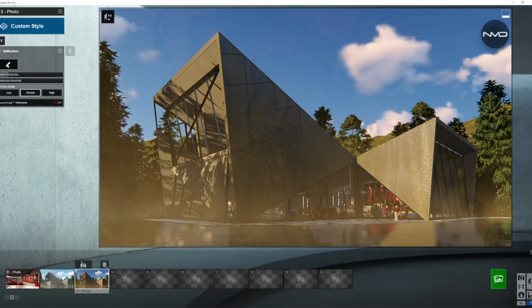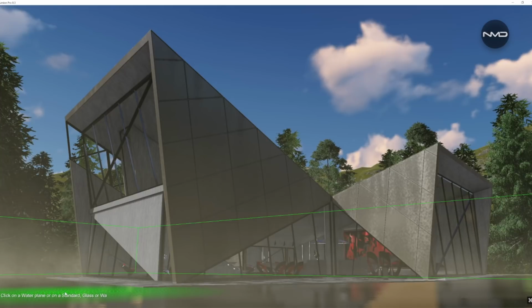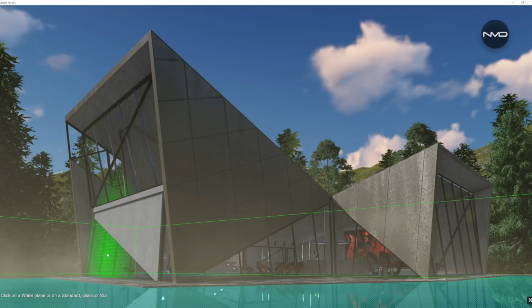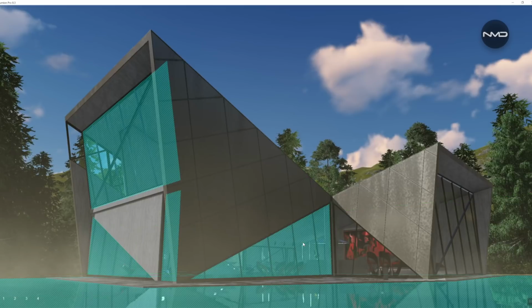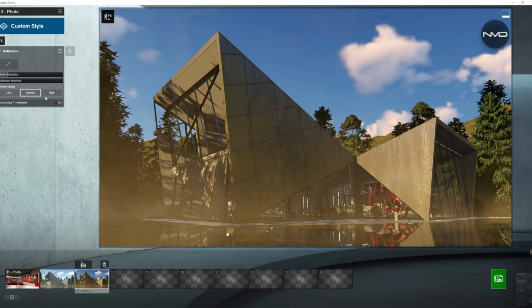Now reflections. We got a lot of reflective surfaces in here today. So let's start selecting them. We got a big pool in front of the building in here. There's glass in here, on the second or first floor. Two glass planes in here. And there is one big one in here. Okay, so we're done with the reflections. Obviously, turn on the speed reflections.